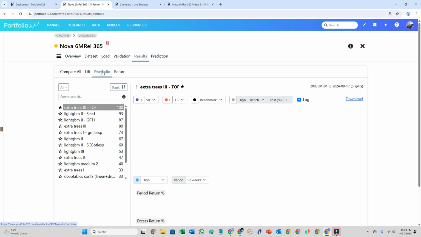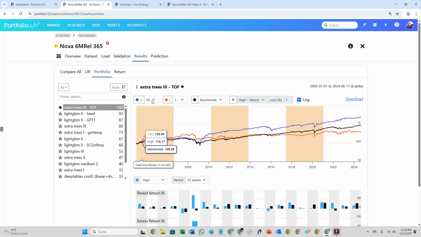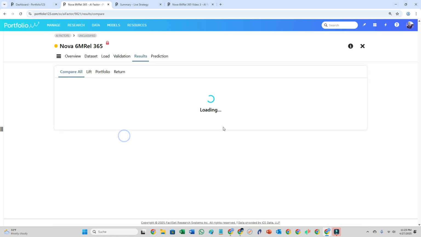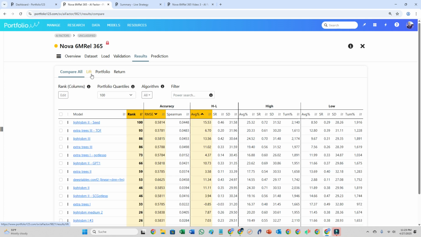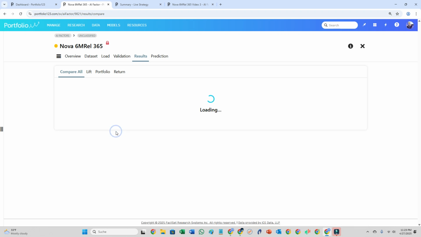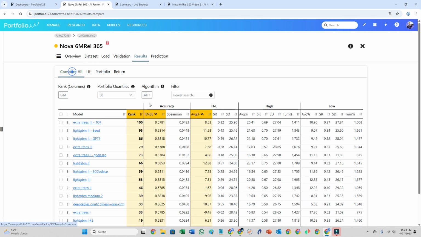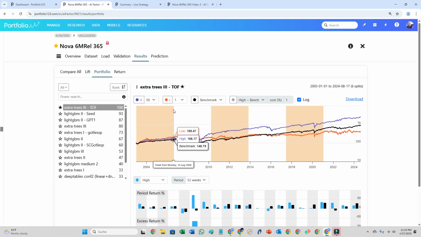And you also see it on the portfolio level, right? So this would be 50 stocks here. No, that would be 10 stocks. So basically 500 divided by 50. You can also go here to 100. That would be then basically the 5 stock portfolio. Wouldn't make too much sense, right? Because 5 stocks, that's hard, right? But it goes up, which is nice. So you can go to 50 here. That will be 10 stocks, right? And the statistics that come up here on the portfolio level adapt basically to what you select here, right? So you go to the portfolio level. So this is not too bad, right?